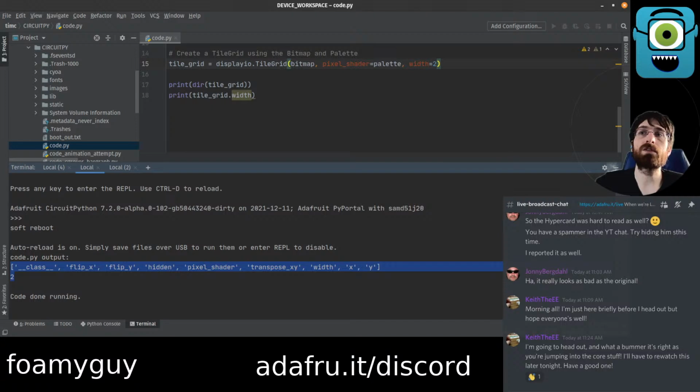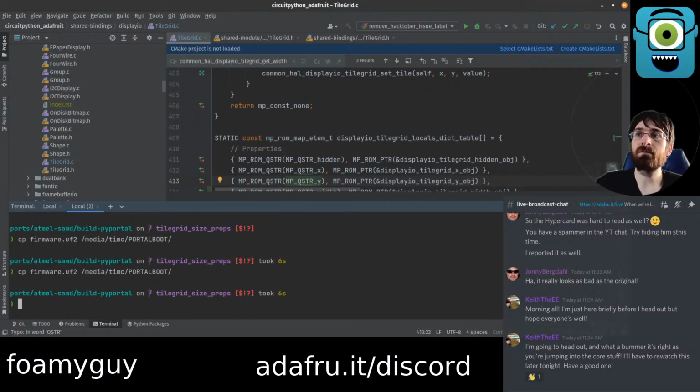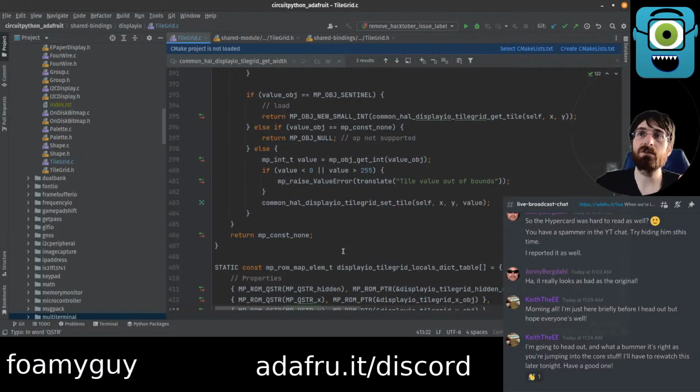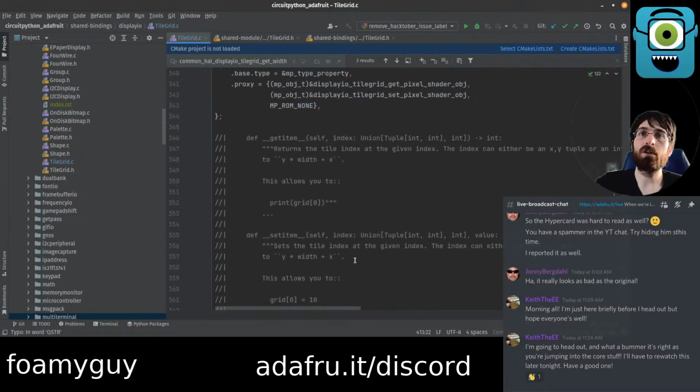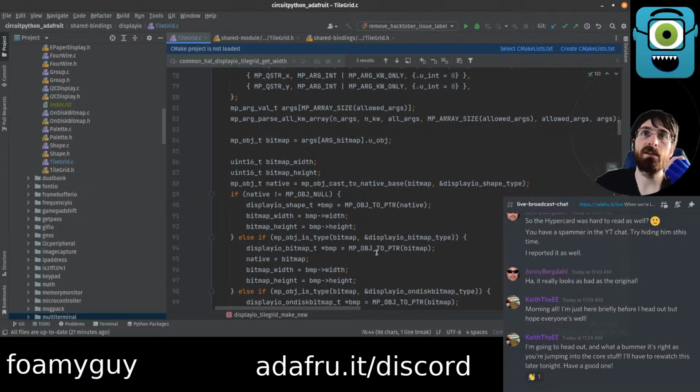Sweet. Okay, so we need to make still a few more things. We need to make the height one. We need to be able to get the pixels also, because ultimately I need to know the size in pixels, which are the things that we pass. We pass in the height and width in tiles, and then we pass in the tile height and the tile width. And so that's basically what we would be multiplying our width and height by in order to get the size in pixels. So let's make a height.